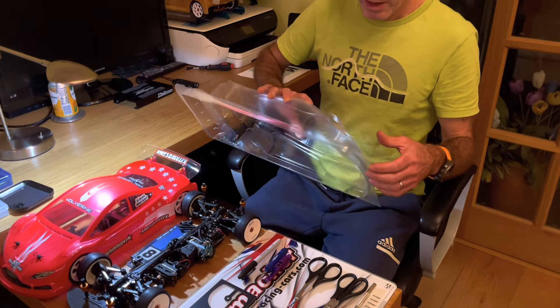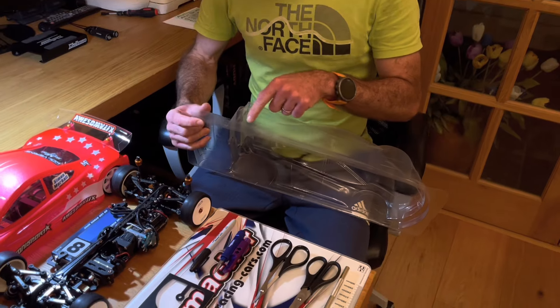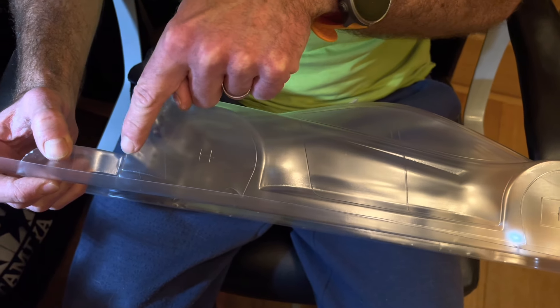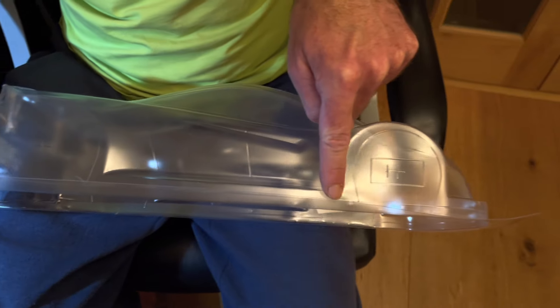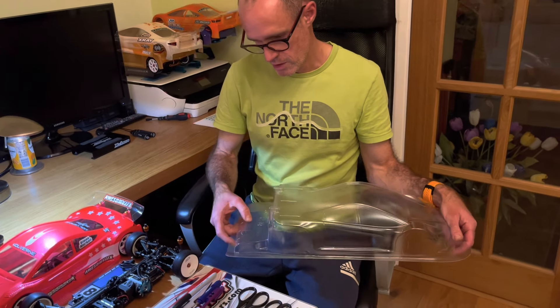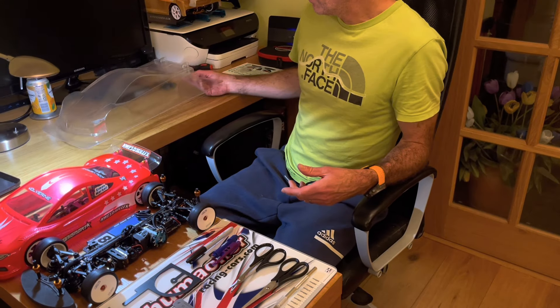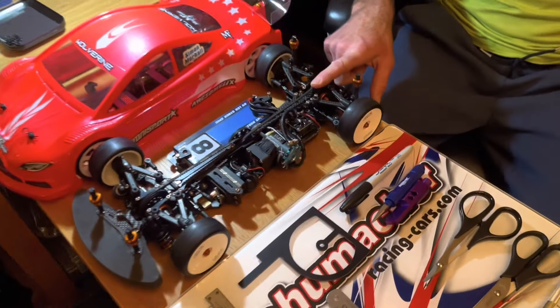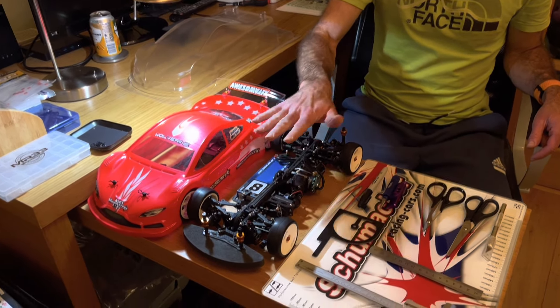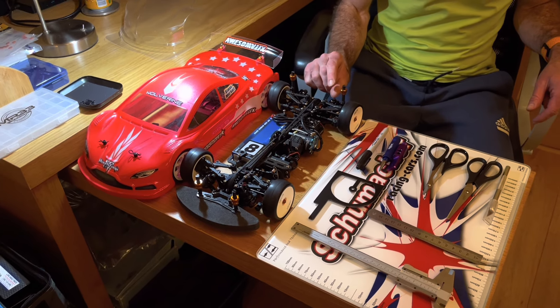It's the same design as the old one. I'm going to start cutting — just along this line here, a standard setup. I'm not going to do anything clever with the height, just cut along the marked line. I won't cut the wheel arches yet — I'll cut those out later. I'm going to cut out the body shell and the wing, then move to the next step. One final thing before that: make sure your car's ready to race at the right ride height with your battery in, so the car's sitting correctly and you can check the heights. That's really important.